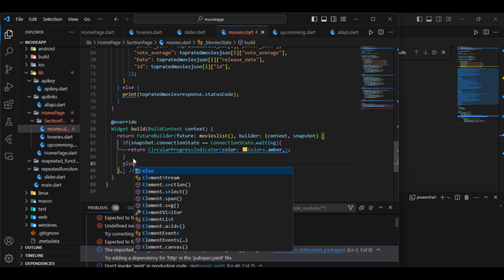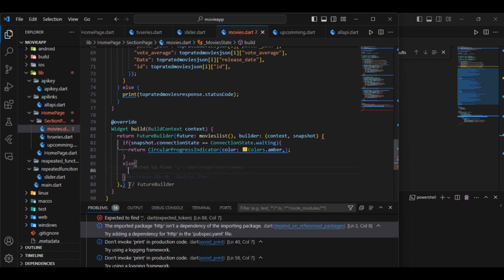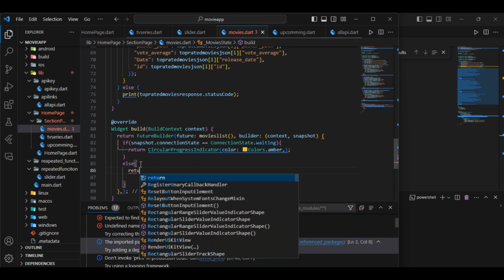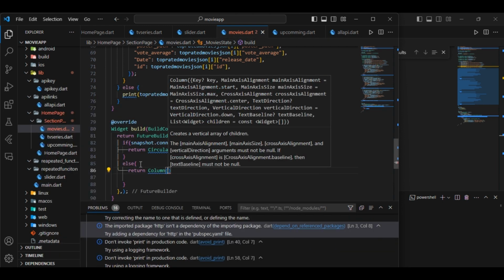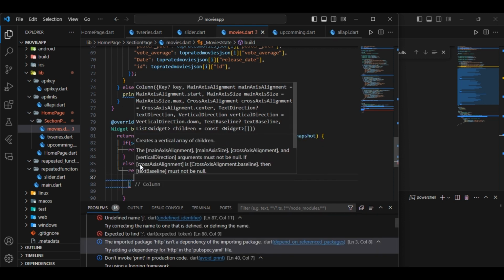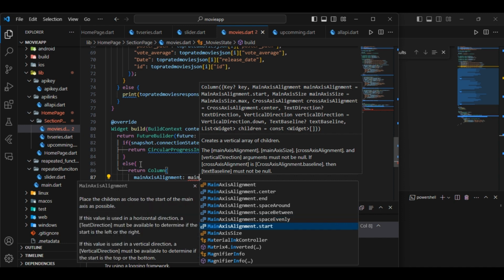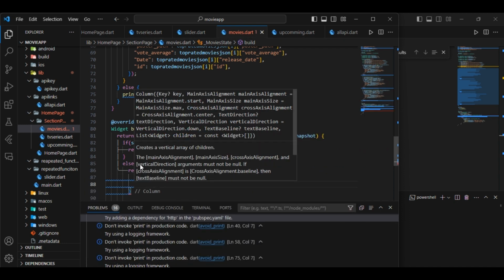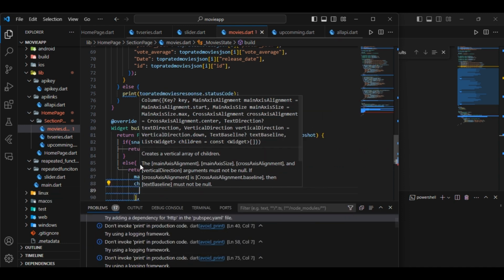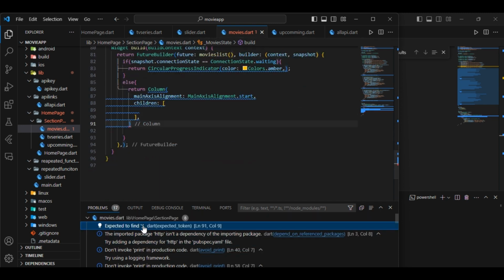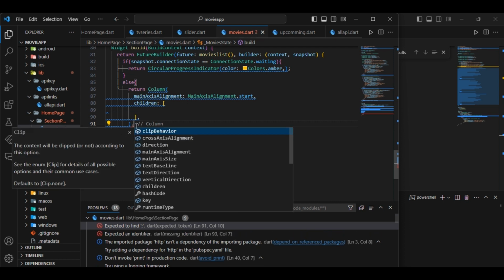Now for our else part, okay, what to return, a simple column, main axis alignment at start. Now I have to provide the children in the column section.